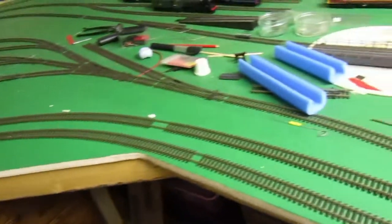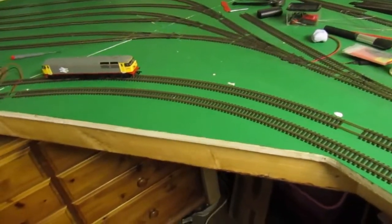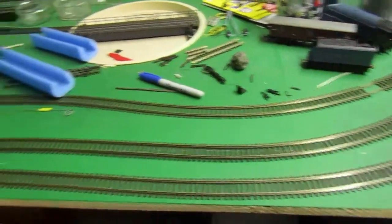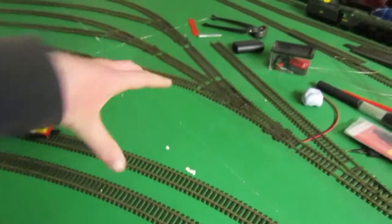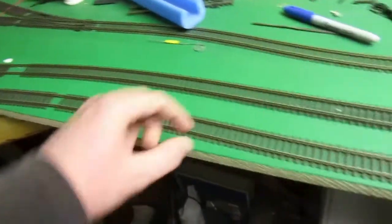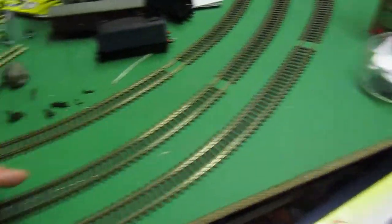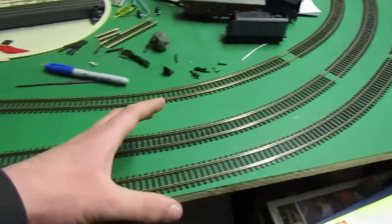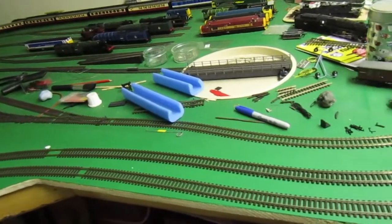So using that as an example, I went to the other garage, I fetched a massive piece of board, and of course I've cut it to make this really nice gradual curve into the then original layout. And also I have not just done this bit, which has made considerable amount of room on each side. I've also put, I'm not sure how wide it was, but a few inches wide as well, which made this corner come out a little bit more to curve in with the rest of the curve, meaning that locos and units and all that now run really well, and also they look really nice going around a sweeping curve.